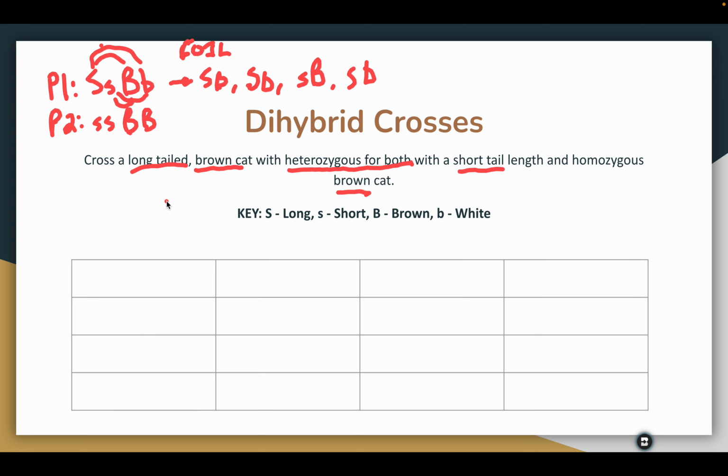Just to get some extra practice in there, you can pause the video here. Awesome. So hopefully you've foiled the second parent. Well, the second parent is actually really easy because they're all the same. Okay, little s, big B, little s, big B. So all four of them are going to be the same.